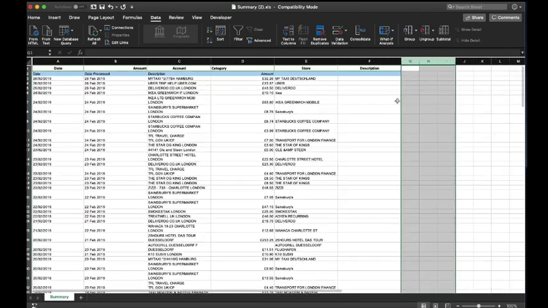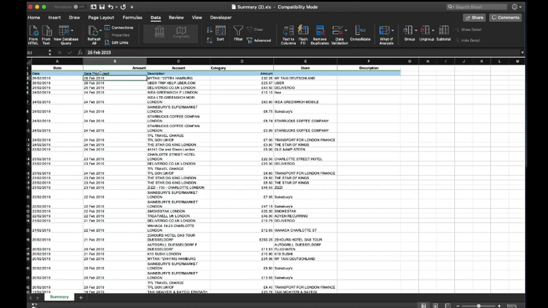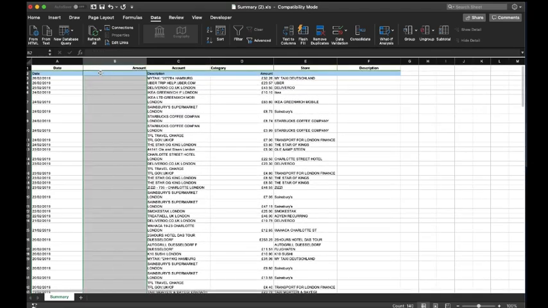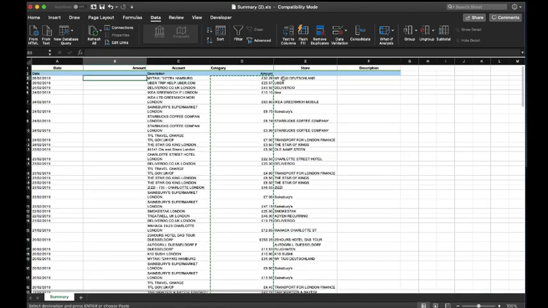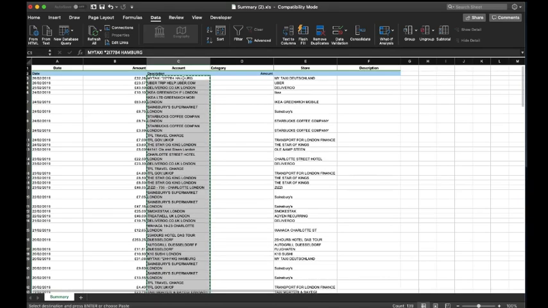Okay, so this leaves us with a few different things. We're going to make sure these are in the right place. I do not want the date processed, I want the date transacted. So these are not what I'm going to be using. This is the date that was transacted. The amount, I'm going to take this amount and put it right here. Account, that's the description, right? So we're going to take this and put it in the description.